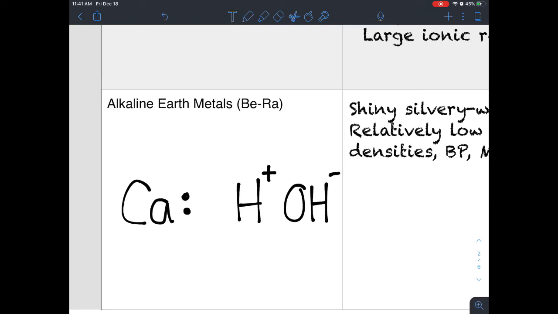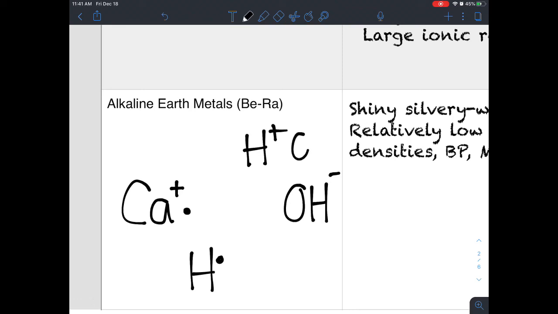So what's going to happen is that this hydrogen with a positive is going to take an electron away from calcium. One of the reasons that it can do that is hydrogen's nucleus is actually stronger than calcium's, okay, and it's going to then transfer over that positive charge. So this is going to come over here. Well, we would know that, okay, that reaction's done. So what we're going to need is another water.